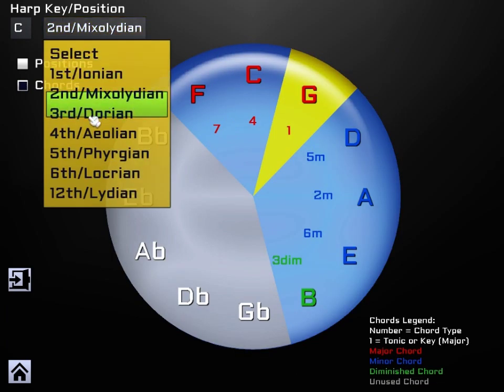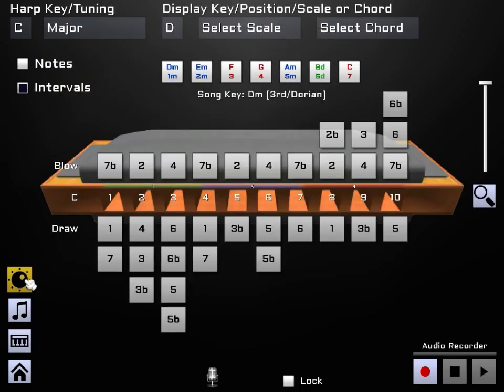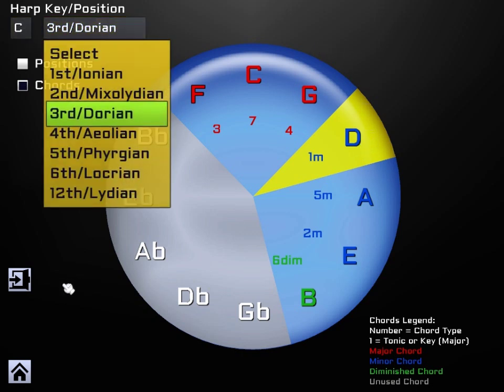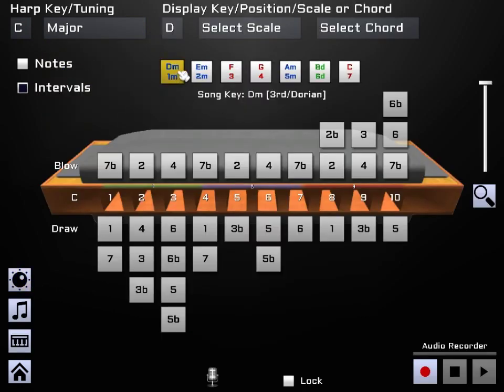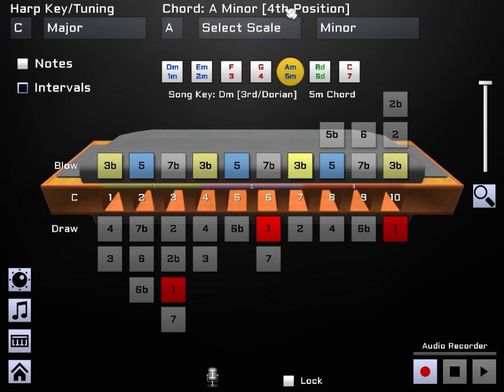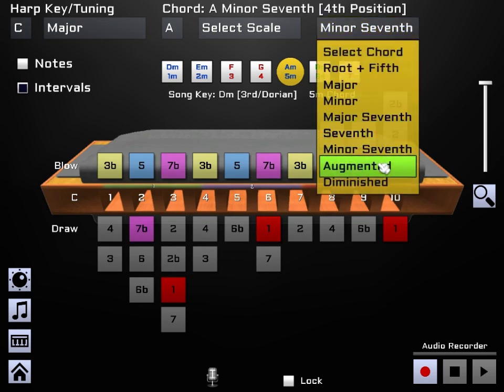And you can select third position, any of these positions, and go back. And now we'll see it's changed it to song key is now D minor. So we're looking at, harmonica is a C harmonica, but we want to look at what third position is, which is key of D minor. And now these chord buttons have been populated, and we can just quickly click, what's the fourth chord in D minor? That's where it sits on the harmonica. It's the fifth, A minor, which is a fourth position on a C harmonica. And again, you can quickly change these to different chord types to see where they sit, or if the notes don't fit.